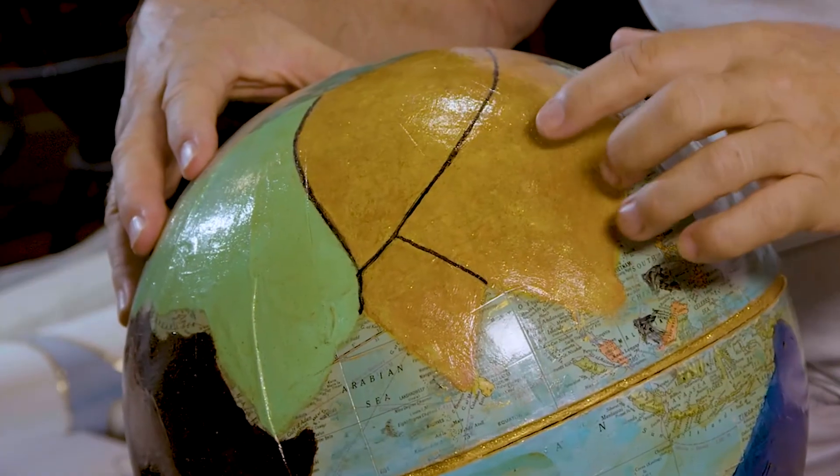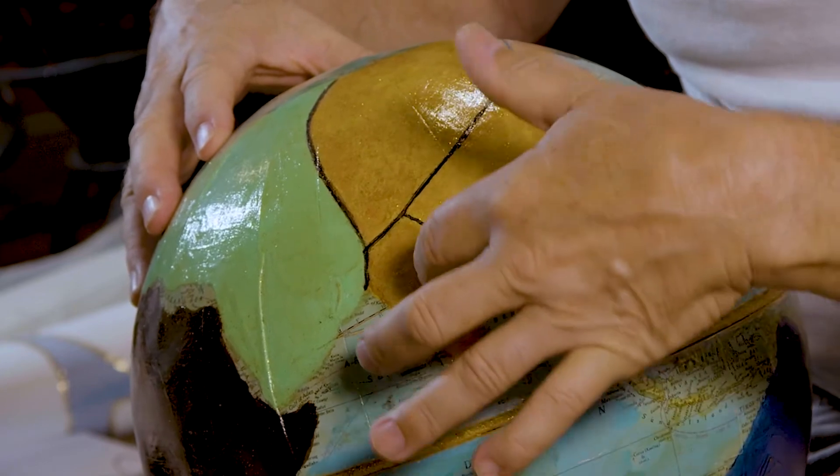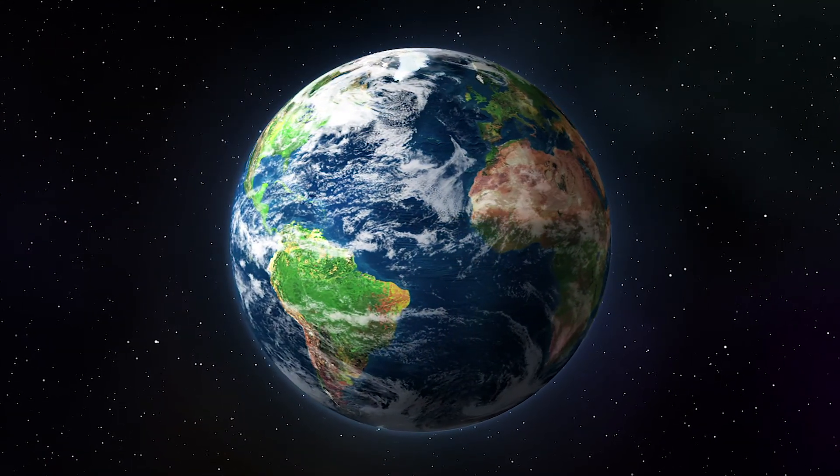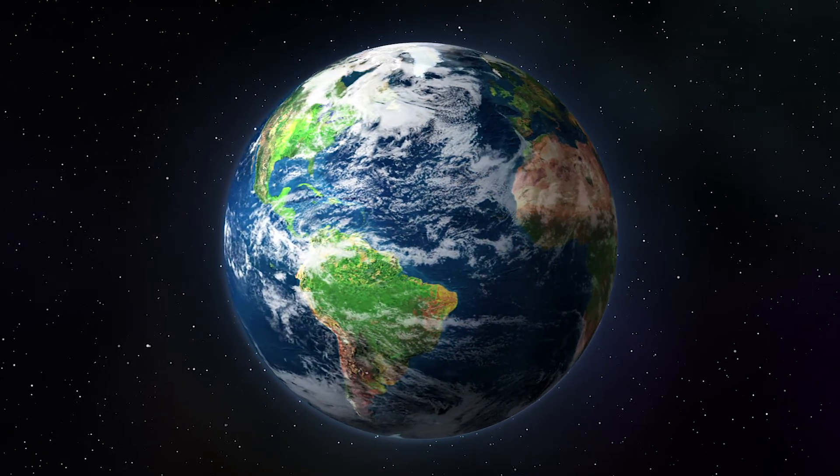Some of the continents were difficult to put on because they were so large. Asia, for example, is quite big, and I divided it into three parts: South Asia, North Asia, and India. The tracing paper on this side folded, but I also noticed there was a series of faults and mountains that corresponded — those are the lines of those faults. I think at one time these may have been two continents that came together, and that the Earth is getting larger, that it started off much smaller.